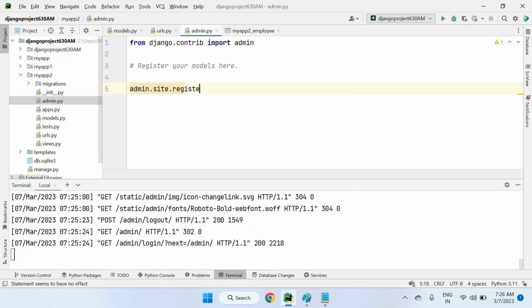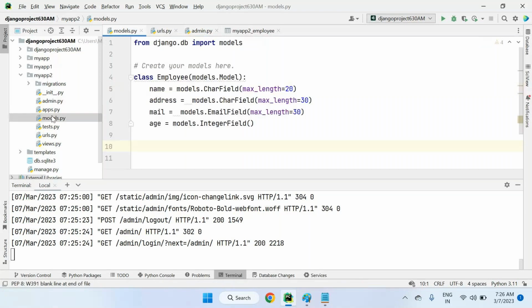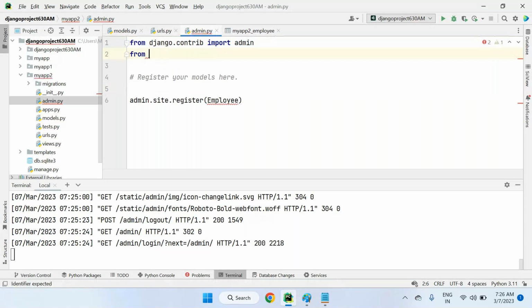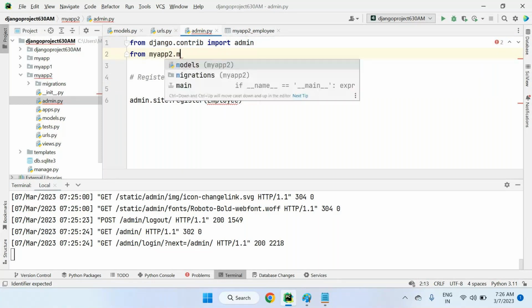I have to register my model class Employee. But look, Employee is a model class which comes from models.py, but we are in admin.py. Is the Employee class available in admin.py? No. How do we make this Employee model available? We have to import it: from myapp2.models import Employee.